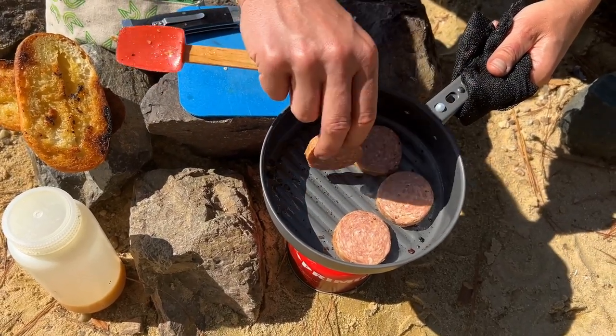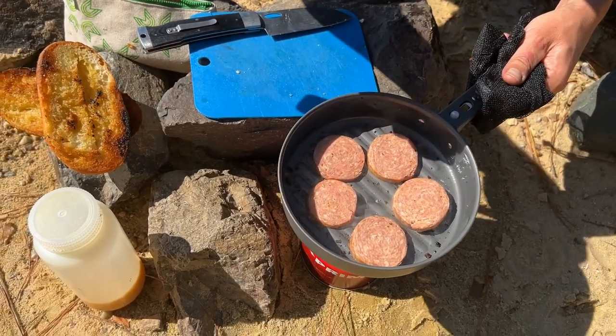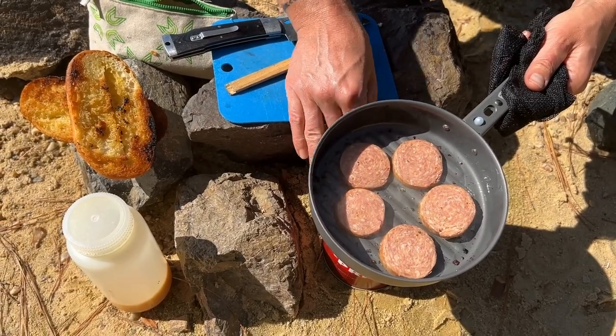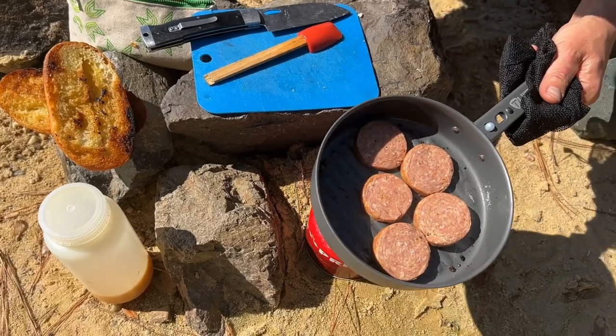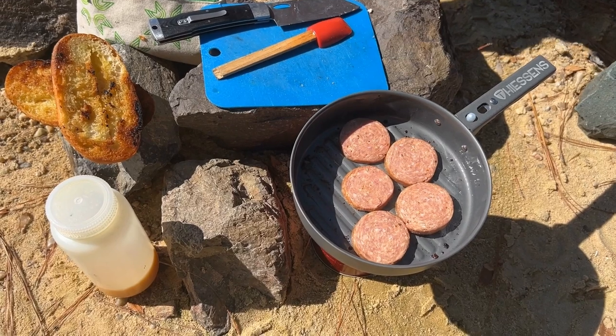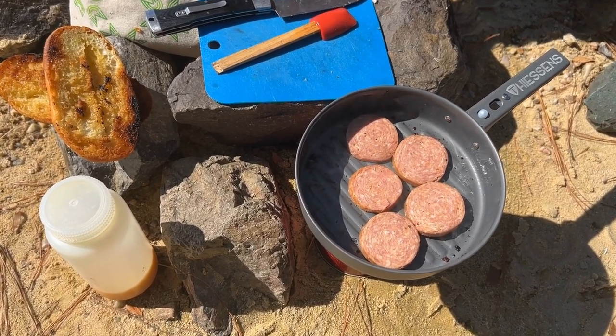Well, that is a very good sound. Love hearing that meaty sizzle. Again, we do need to be mindful of our overall heat so we're not cooking too fast, but we are cooking pretty hot here in our skillet. And overall, doing pretty good through the toast test. Pretty good even heat. Still need to be mindful and move it around a little bit.